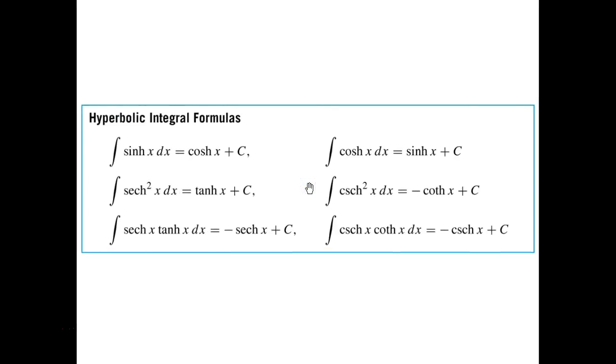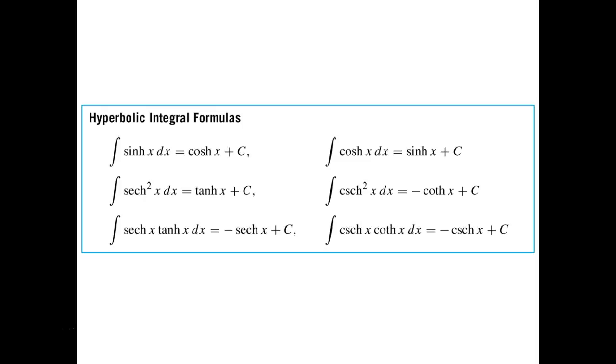Okay. Here are your hyperbolic integral formulas. I don't suggest or even recommend you do anything, but if you like memorizing them and it's easy to do, they're very simple. They're just like the trig functions, except sometimes the sign changes, sometimes it doesn't. Integral of sine would be minus cosine. Here it's plus. Integral of cosine would be sine.